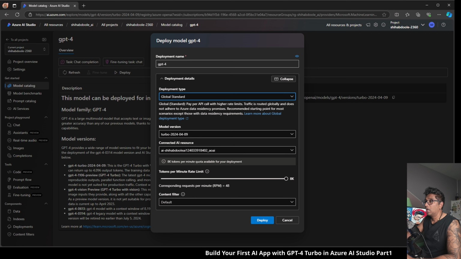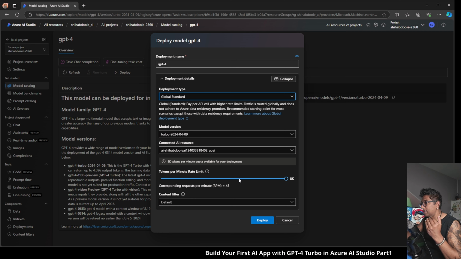Okay. Now here's where we can adjust the tokens per minute (TPM) rate limit. This setting lets you control how many tokens the model can process per minute. Right now it's set to 8k tokens per minute, which translates to 48 requests per minute.